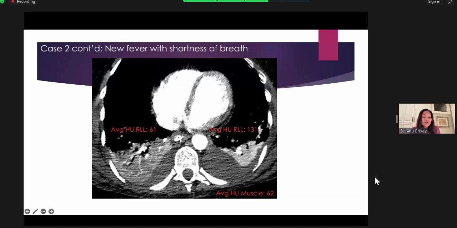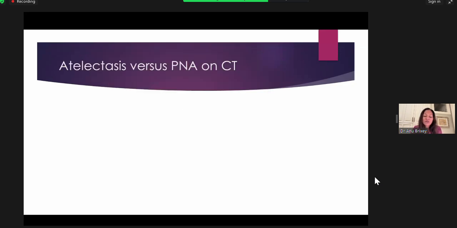But clearly you can see the difference in attenuation between these two lungs. And with the contrast, you can see how dark this lung looks, especially compared to this side. So even if you didn't measure the Hounsfield unit values, just qualitatively, you can see how dark this looks relative to the other side. So this is why contrast helps, because if you didn't have the contrast and you just saw bibasilar dependent opacities, it's possible that this may just look like bibasilar atelectasis secondary to adjacent pleural effusions. But now that we have the contrast, we can more confidently look at this and say, yes, this looks more concerning for pneumonia or aspiration. And that's exactly what this patient ended up being treated for.